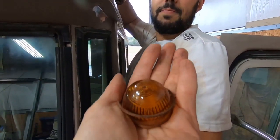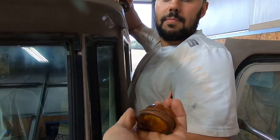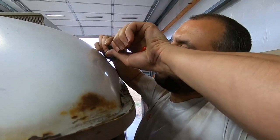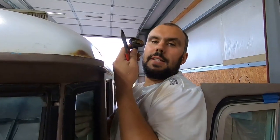Look at these - they're super cute, and one aspect we really liked about the Cortez is that they're all glass instead of modern plastic. So we'll snip them off and take them off as far as we can, leaving as much wire as possible. Now we can address fixing these.